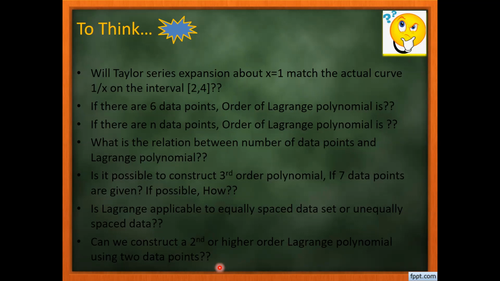So what we conclude with is the limitation of the Lagrange polynomial is that we can reduce the order of Lagrange polynomial by reducing the number of data points. But if we have certain number of fixed data points, we cannot increase the order of Lagrange polynomial beyond the total number of data points. So I'm hopeful that I'm able to answer your questions. If you find some difficulty still, you can email me or we will have a live session to discuss.